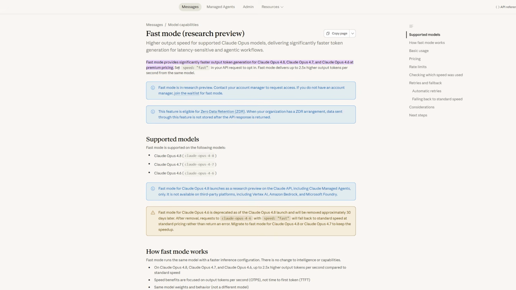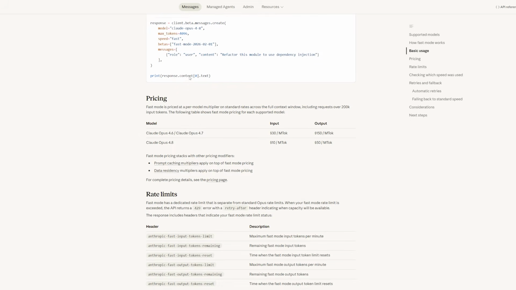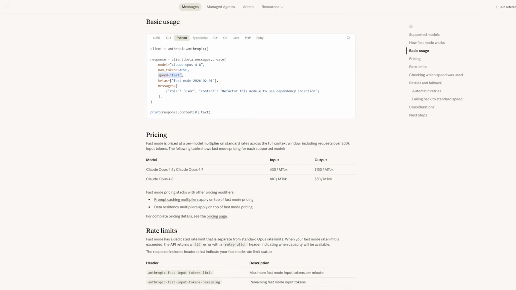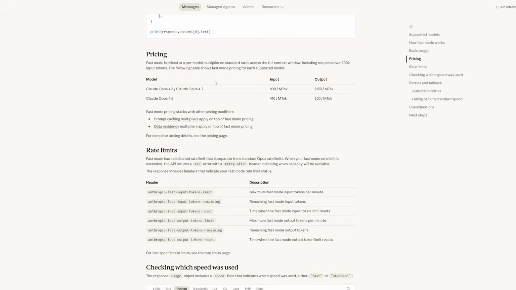For fast mode, add speed: fast, and make sure speed credits are enabled, or toggle /fast in Claude Code. Great for rapid testing at roughly 2.5 times the speed. Just remember, each token costs a little more, so keep it to shorter interactions.